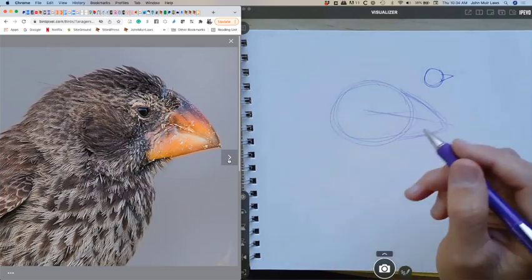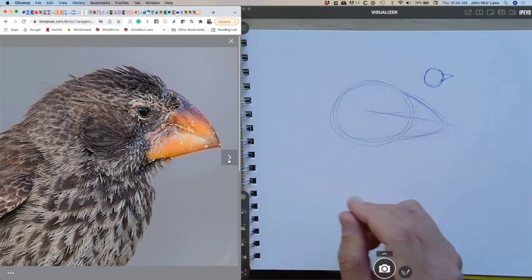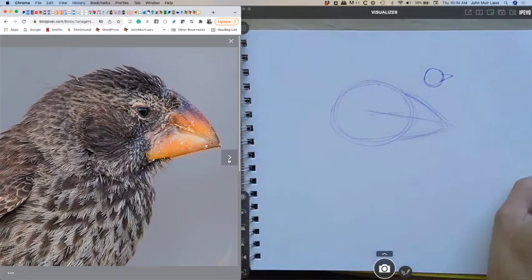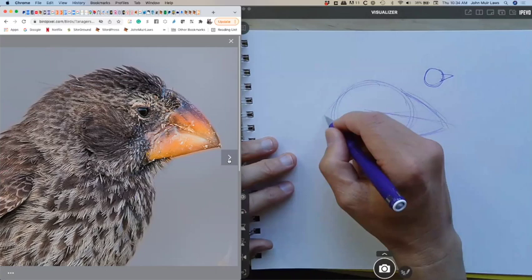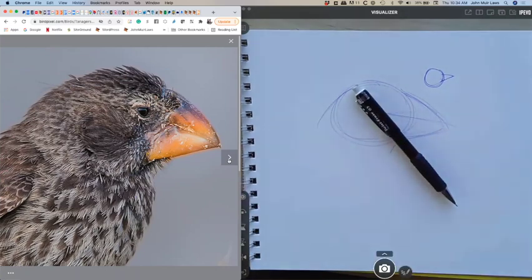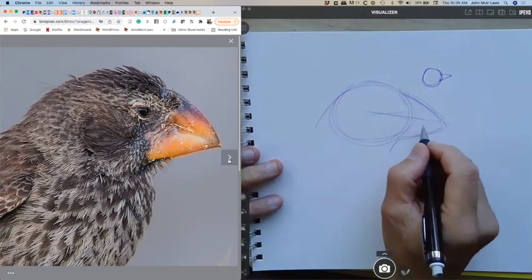Let's take a look at the shapes of these different parts of the beak. And so once I've got this lightly blocked in like this, the back of the head, neck coming down, I'm going to switch over to a different pencil here, and I'm going to start to draw on top of that.